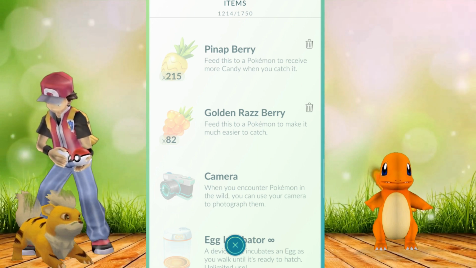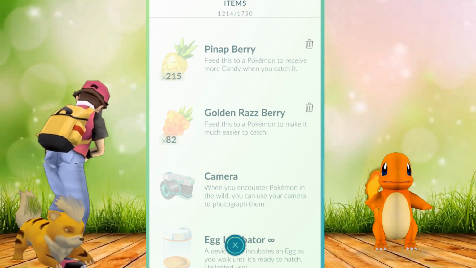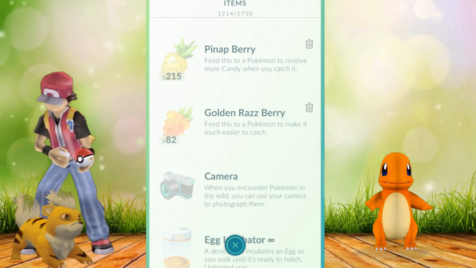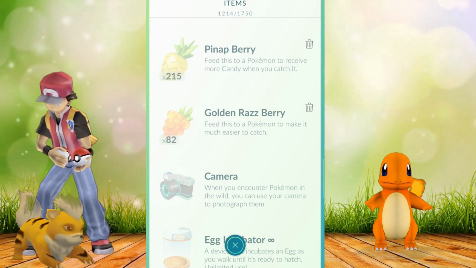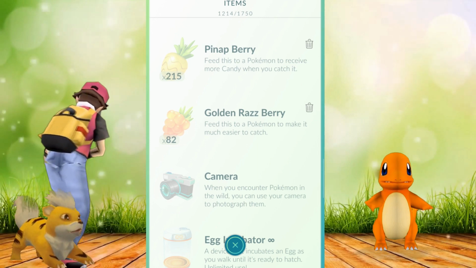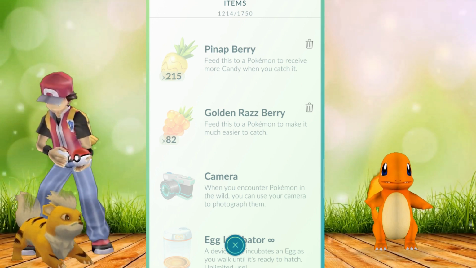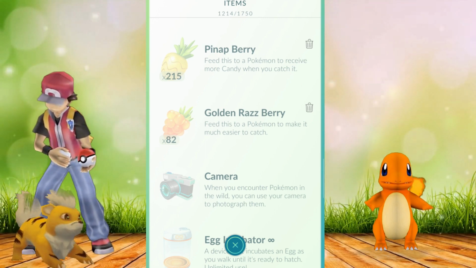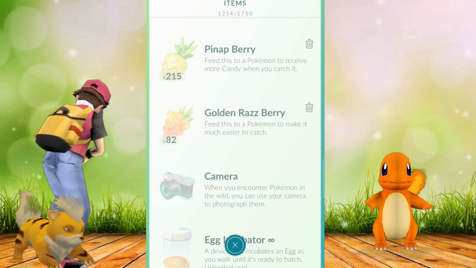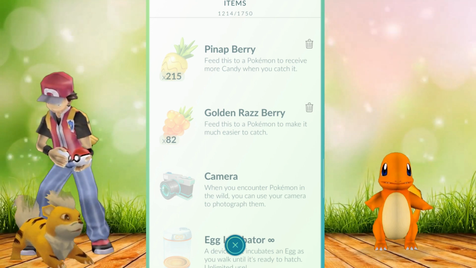For the golden razz, I recently ran into a situation where I ended up with way too many of them. I was almost at 300 at one point, but because I was able to catch most of the Pokemon by just throwing excellent throws, I tended not to use as many as I was getting. So at that point, I had to decide, okay, I need to keep this under control. I'm getting way too many of them, more than I can actually use, especially when you get 7 balls to throw and you're getting 10, 12, 14 berries. You can't keep up with that. So what I would recommend is to keep that below 100 as a general rule.